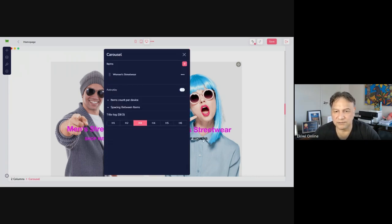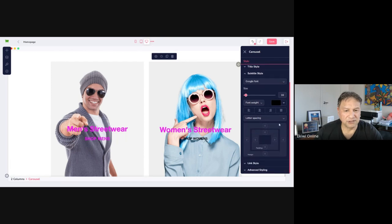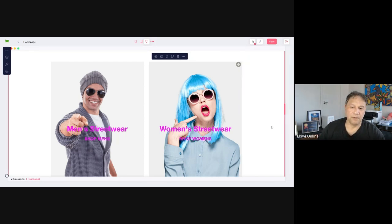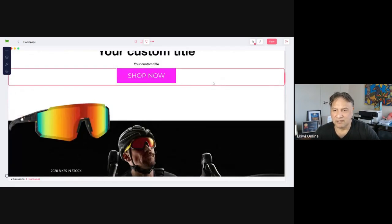Now we can go back to here, three dots. And now that we've actually typed it in, that's registered, and now we can just change the color. Okay. And that one there is actually a little bit bigger than that. I think it was 24. All right, I think the pink suits it. I didn't really like the black on it. I didn't think the black actually did it any justice. So the pink kind of works, and it's actually in my color theme, right?